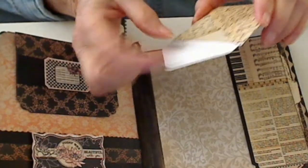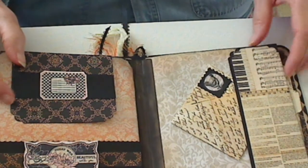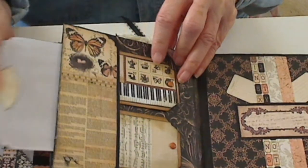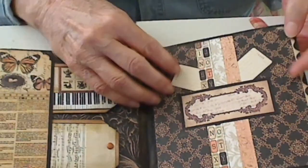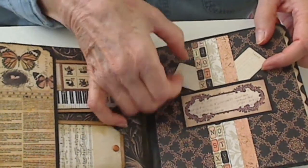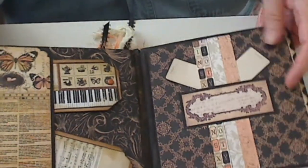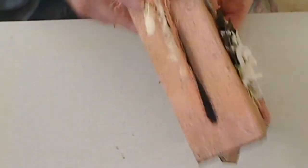There's a little bitty envelope here with a little message in it — or it can be a love note. As I was saying, the trouble with these little bitty albums is there's really not a lot of room for things, and if you start getting too bulky with them I think they look kind of tacky. There's a place here for little tiny photos, and I just have some tickets in there. That's the back.